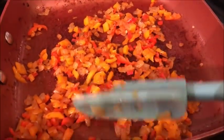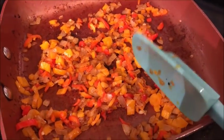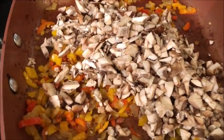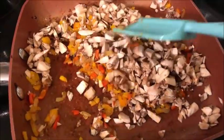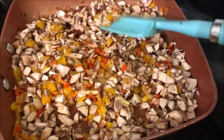I could caramelize the onions a little bit, but I'm going to go ahead and stop at this point because I'm really hungry, and I'm going to throw in the mushrooms into my mix here, and just mix them around, and I'm going to cover this up and let this sweat a little bit for a couple minutes, 2 or 3 minutes, and let the mushrooms cook.